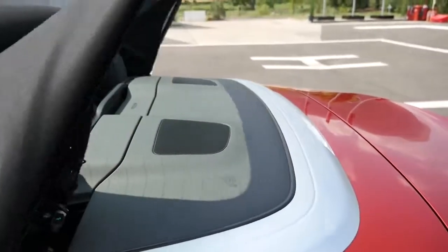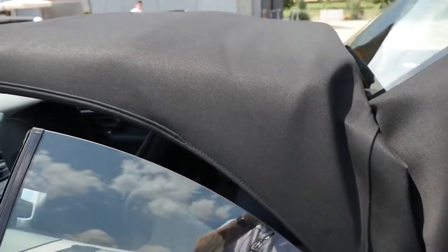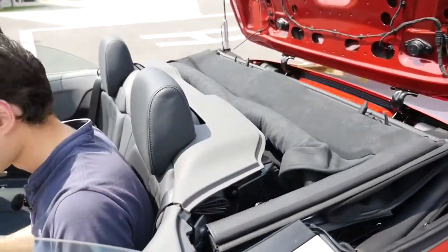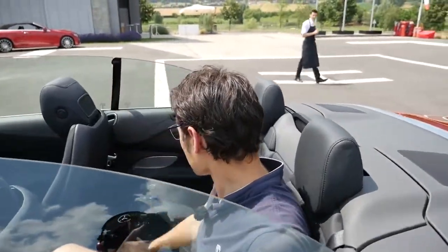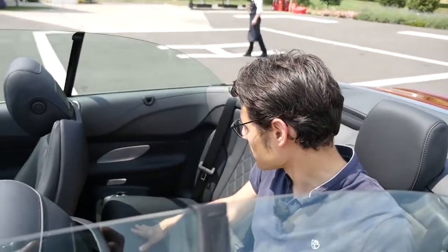And let me open the roof when I'm sitting here in the rear with the key in my hand. I can better see how it looks with the folding process here, and how I sit here. By the way, there's another USB port in the rear, not to forget to mention. Now when I'm sitting here, of course, no one can mount the rear wind deflector. Oh wow, even seat heating is optionally available for the rear seats.